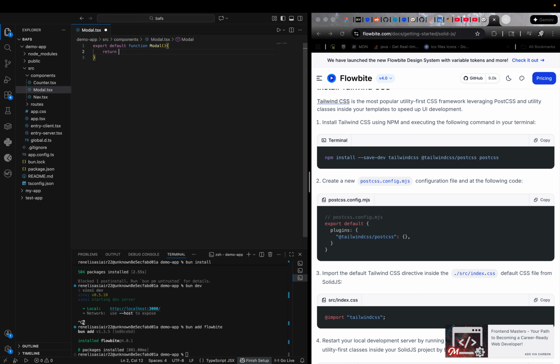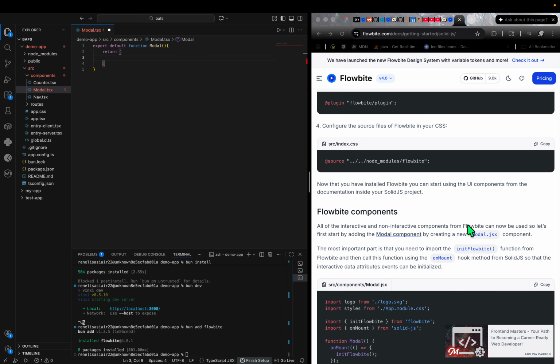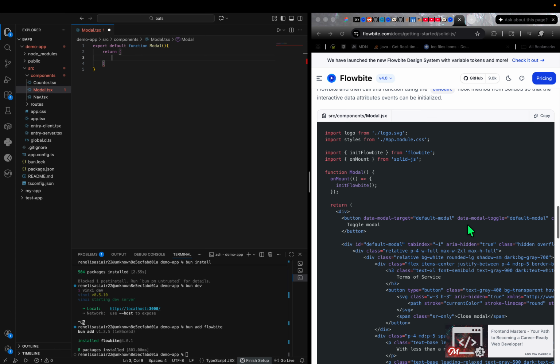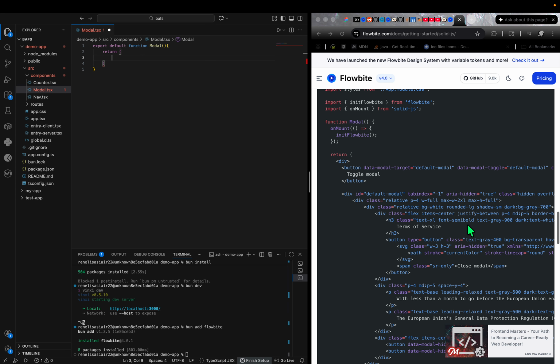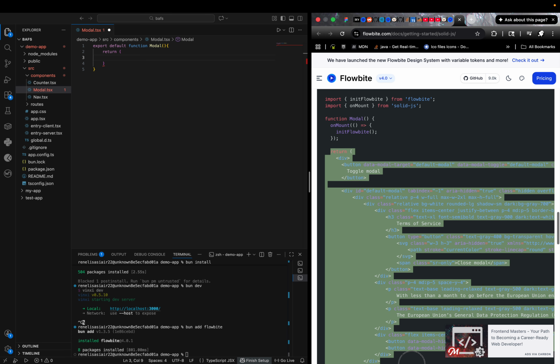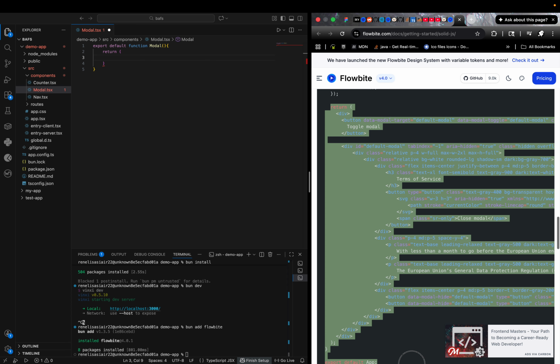Okay, next up, we're gonna create the component that we want. And I'm taking this component straight out of the Flowbite docs. But before we get there, there's a few things we gotta do. So first of all, let's go into the component section and create this new component. You can call it anything, but it's just an example of how to build a component, and then you can build your own components later on. But just a generic name would be modal.tsx. It should have nothing in it, which is good.